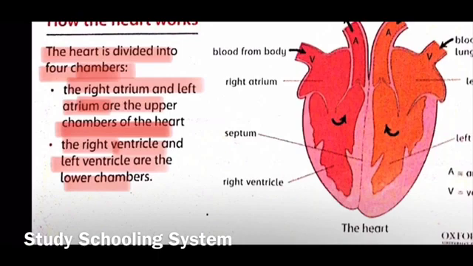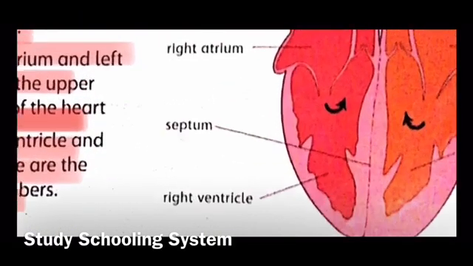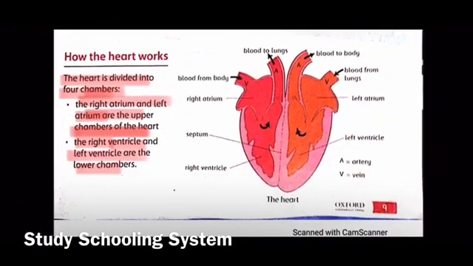So you can write this, and then they're asking you how are the chambers divided. So you're going to talk about how the septum is what divides the right side of the heart from the left side of the heart, right? So you will write all this, and then you will say the chambers of the heart are divided by the septum, as it divides the right side from the left side, and that's how you will finish the answer.